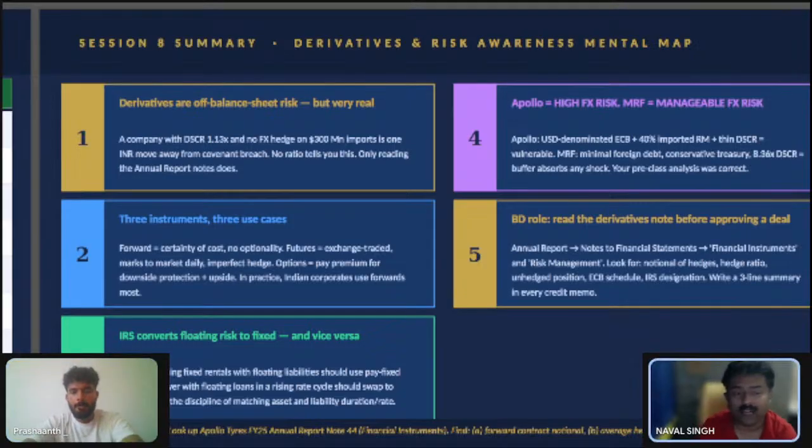So, for example, if Apollo says that we are not going to buy rubber from Malaysia, we are going to buy rubber from Andhra Pradesh, from Visakhapatnam. For example, we will grow our own rubber trees. We have purchased 1,000 hectares in Visakhapatnam, and we'll buy rubber from our own rubber trees. In the next 10 years the trees will become large, and then we'll take rubber from our own trees. Then what is Apollo doing? Apollo is making a vertical supply chain. They are doing vertical integration. They are integrating the entire supply chain within India. So then the dollar risk, or FX variability, goes away.